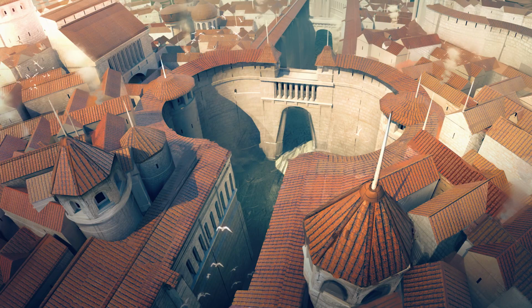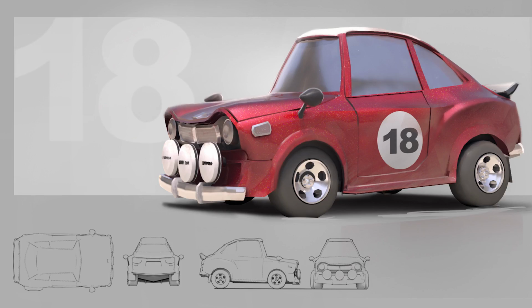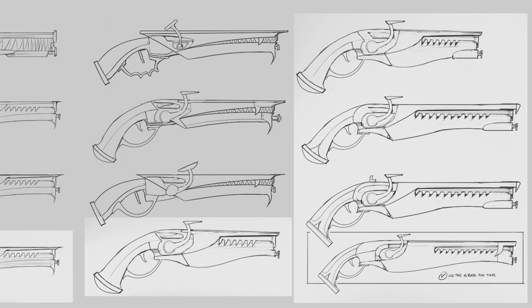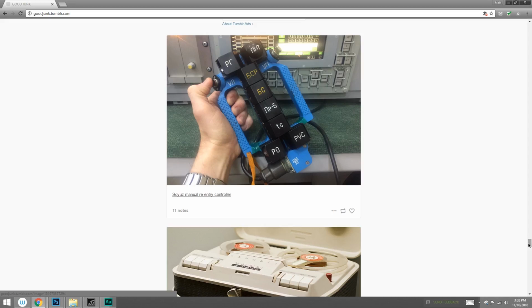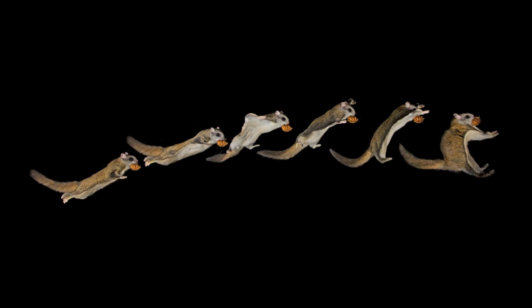What I think is crucially important is that you have some of this form following function. If you're going to draw a vehicle, you might need to know something about vehicles. If you're going to draw a weapon, know something about weapons. There's still plenty of opportunity to add aesthetic styling. Like to make a record player this shape is really cool, but you're only going to end up at this design if you also know what a record player needs to have in order to function as a record player. And I think it's really easy if you're in the digital illustration world to skip that step of understanding how something works. So my advice to you is learn about the world.